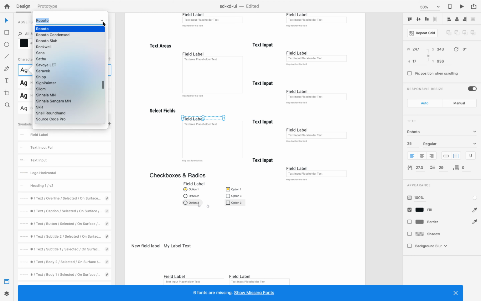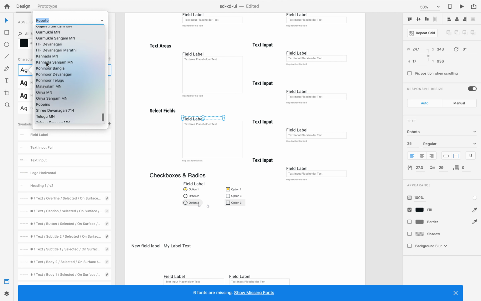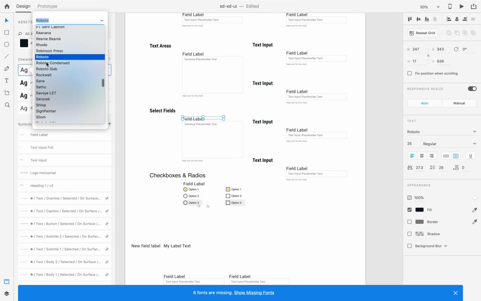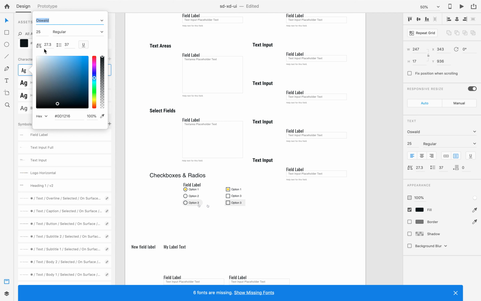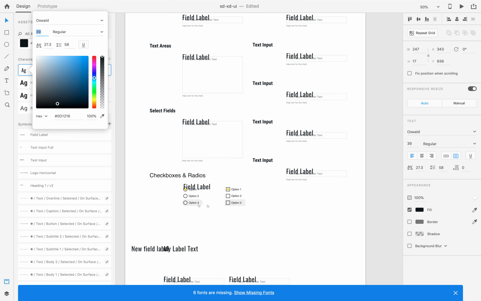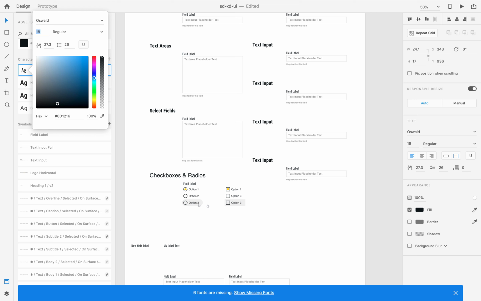How about Arial Black, something bold, so you can see what I'm saying. How about Oswald? Okay, there we go. See how all the field labels are changing because we're reusing character styles and symbols here.